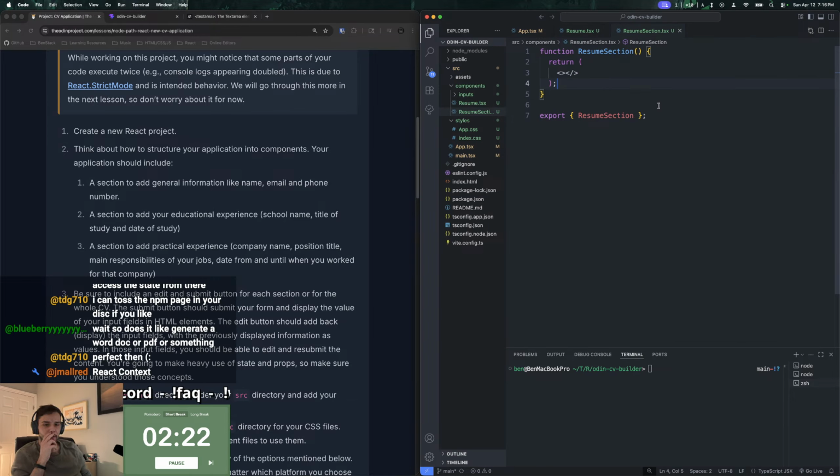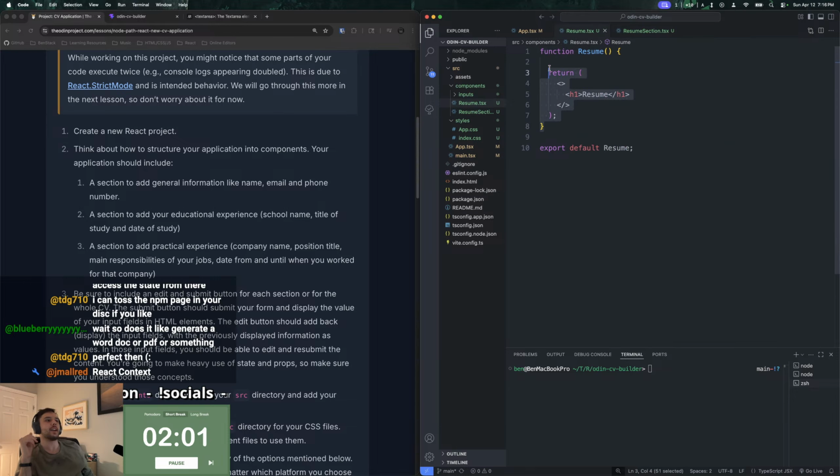React context? Yes. Yeah, Jay, I was just having a debate about state management, about how I would handle it. You know how there's the different blue sections, like the general info and then the educational experience. I was wondering whether I manage that state for the individual fields within those children, or whether I manage the entire state of the whole resume within the parent resume component. I honestly don't know how to do it. I'm just having an internal debate with chat about how to do that. So I don't know what the best approach is.